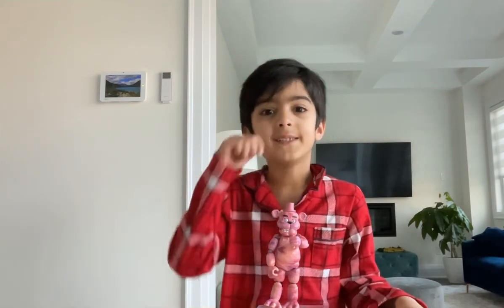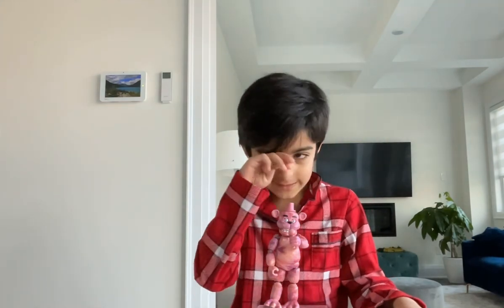Look, it's Freddy, but it's tie-dye. It's tie-dye Freddy.